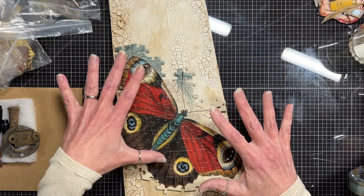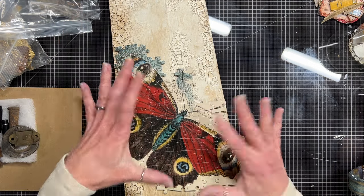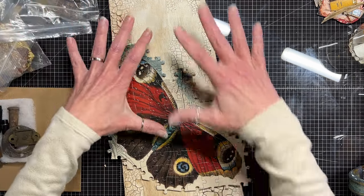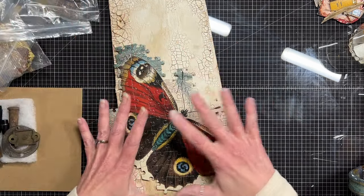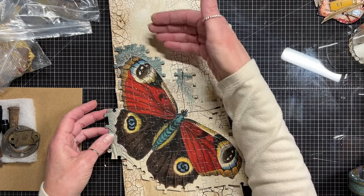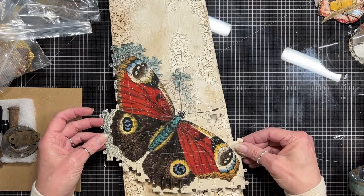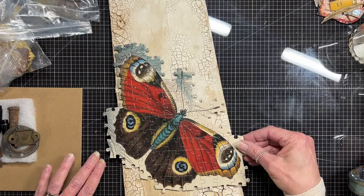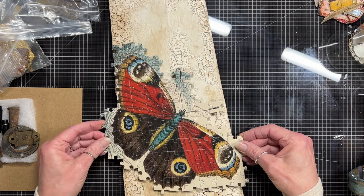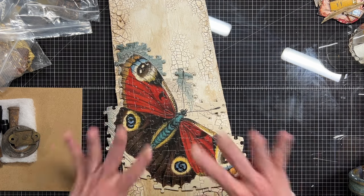First, to make sure I don't completely put a piece down that is going to be so hidden that it was a waste, right? I want to make sure that my pieces are visible, but work together. And I also want to make sure that I don't get so much height that this ends up being way up here. It will be raised up, but you'll see as we go along.